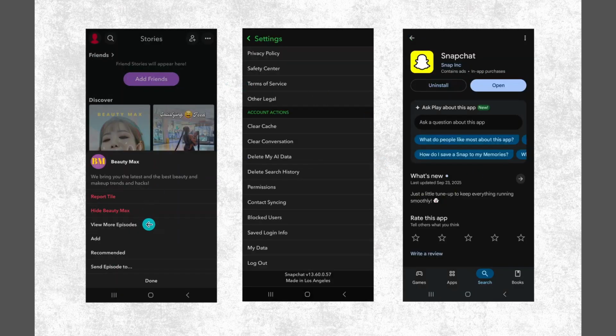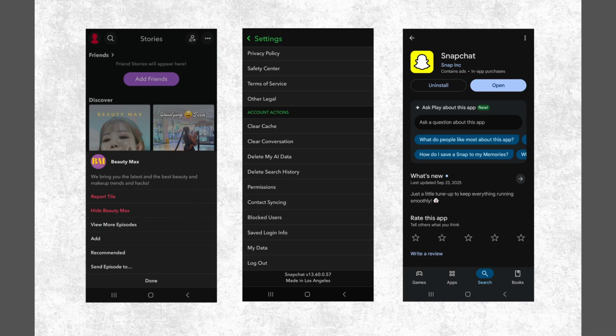On the Discover page, whenever you come across a story or a publisher that doesn't resonate with you, simply tap and hold the item. A menu should appear, providing you with the option to either hide the story or select See Less Like This. Making these selections informs Snapchat that you prefer not to see content of that nature, effectively improving your feed to better align with your interests.